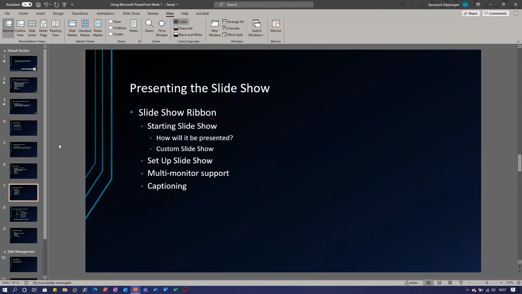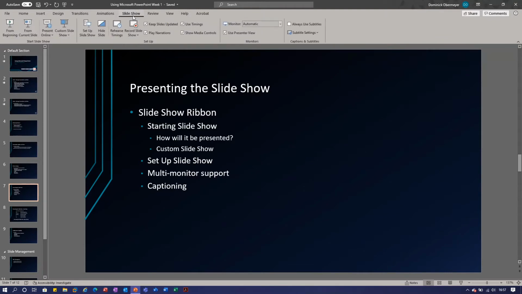This would be the section that I would call the fun part, is where you go to present the slideshow, and we'll be going over these particular items. So to work with the different functions of interacting with the slideshow itself, you go up to the top and select slideshow, and here's where you can go through all of the options. Please note that these options for captions and subtitles may or may not be available in your version of Office.